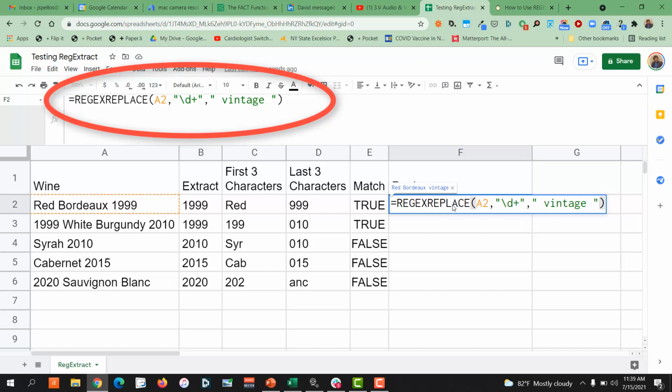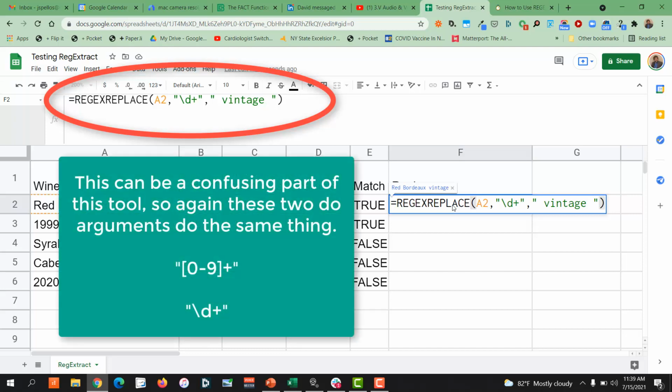Lastly, in this regex quick hit conversation is regex replace, where we're pulling out, first of all, what's in A2. Now, instead of in quotes and then in brackets, we're using the quotes /D plus. That will always also choose the first set of numbers. It's actually similar to if we had put the 0 through 9 in the bracket. So either way you want to work it, it's going to work for you. The plus is important because it'll pull out all the numbers.